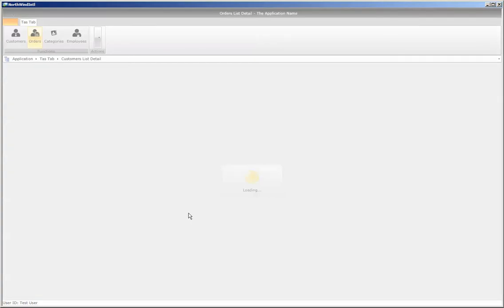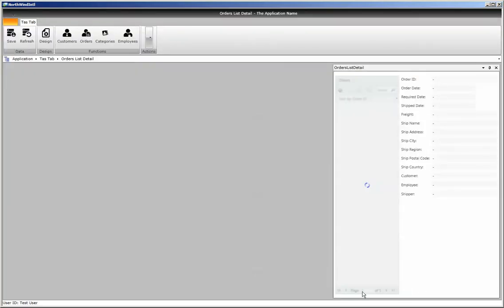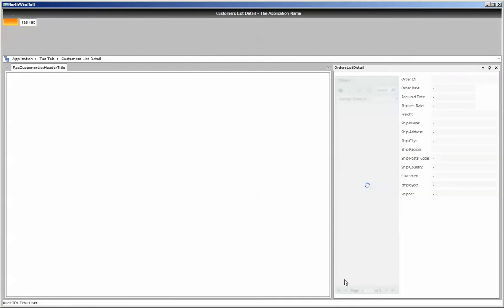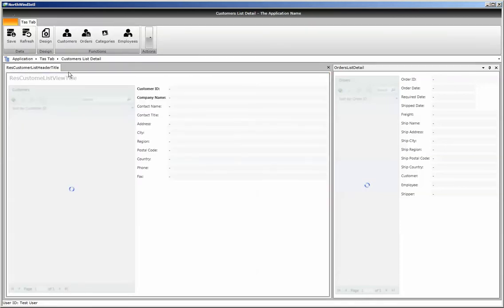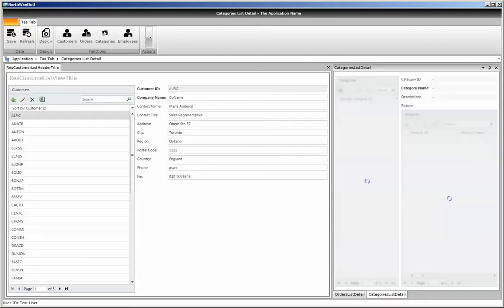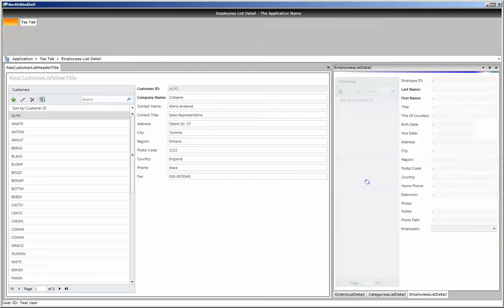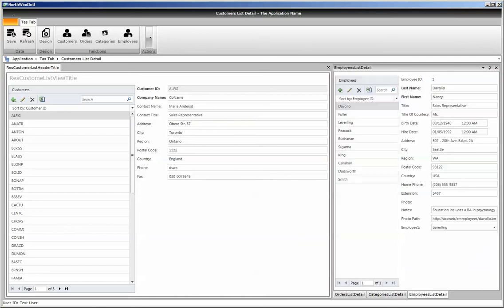So this is the order list detail screen, so we'll launch that first. And you can see that it's still docking in its container and group settings, which is kind of nice. Okay, now you can see the customer list detail screen is opening up. And then followed by that, these are still loading asynchronously. You can see that it'll launch the others. And there's the customer. And again, the environment is a bit slow that I'm demoing in, so I do apologize. All right, there you go.